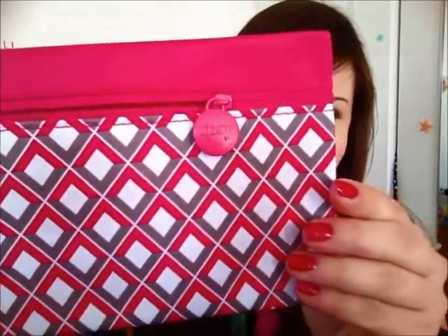Let's get started. This is February's Ipsy bag. I really like this one a lot better than last month's — last month's bag looked kind of like a blue tarp material and I didn't really personally like it. This one has a cool geometric design and it's pink and gray. With Ipsy, every time it gives you your glam room, I noticed I'll be scrolling and think I don't like what I'm getting — it wasn't matched to my personality — but when it got here, I opened it up and I thought it was really cute and I actually liked the stuff in it. That's always a big plus.